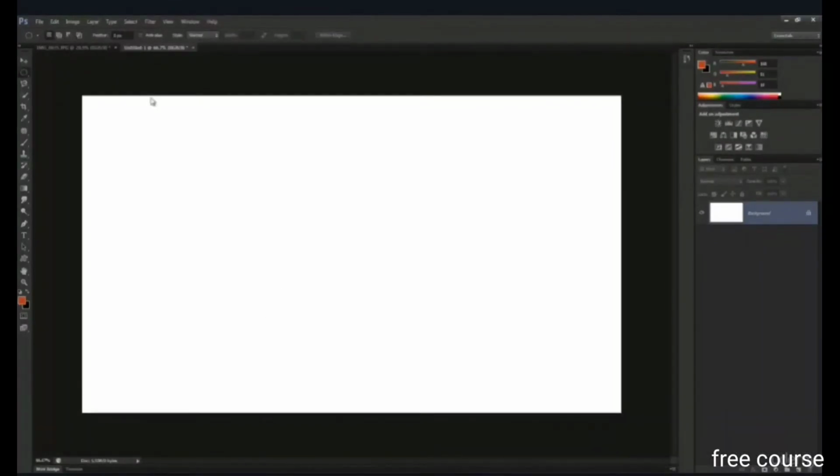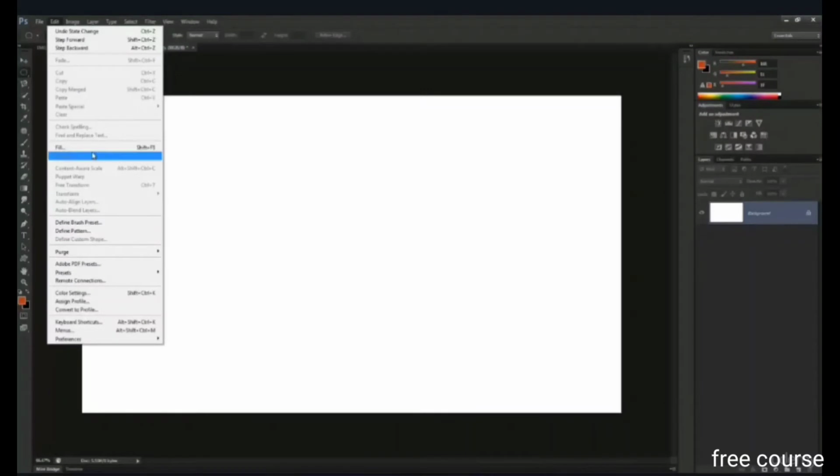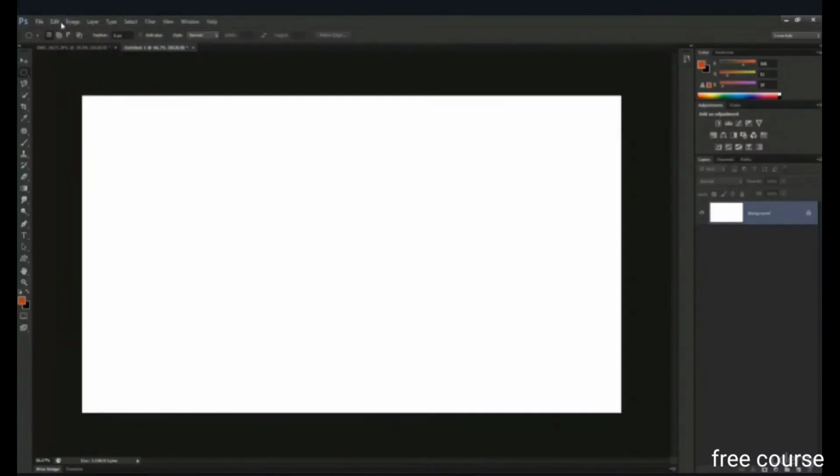Last but not least, I want to show you how to work with these 2 options. Now basically you're going to work with these when you already have made a selection. I'm going to create a new layer right now. I'm going to create a new circle. Friends, if you want to create a new circle, just hold the shift key when you are in the elliptical marquee mode, right? That's going to create a new circle for you.